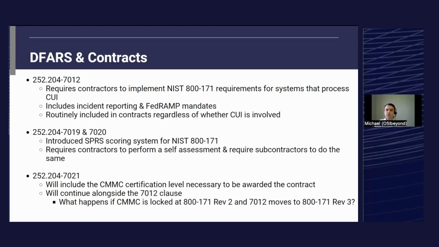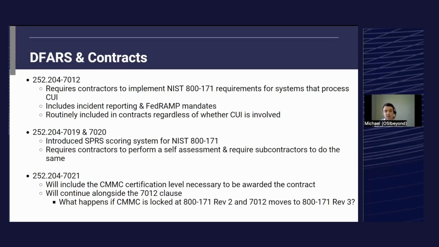Now, thinking back to 7012, it'll be interesting to see if the universal use of 7012 continues, or will they get more selective about it? To me, it seems hard to imagine 7012 continuing to be used without an associated 7021 level 2 requirement. That wouldn't make a lot of sense. I think contractors obviously are not going to be as accepting of widespread undiscriminating use of 7021 as they are with 7012, because 7021 means you actually have to go out and get an assessment. And people are understandably going to be reluctant to do that if they believe they don't hold any CUI.